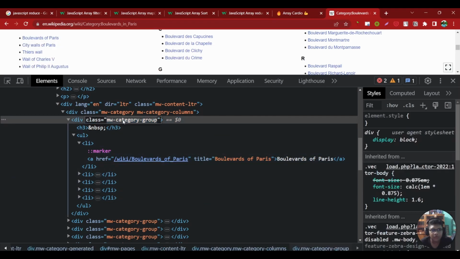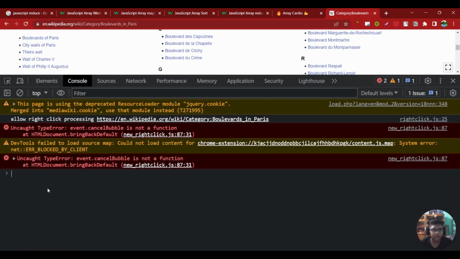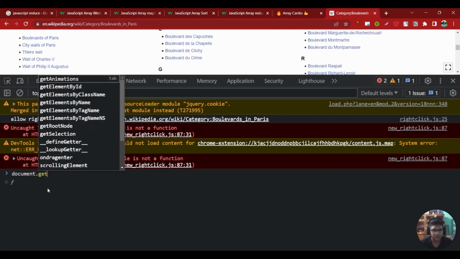Okay, let's copy this class and try to do something with this. Documents, get element.